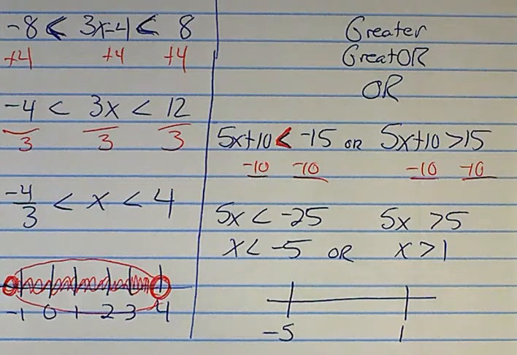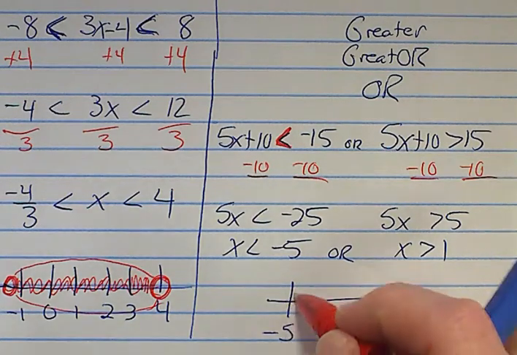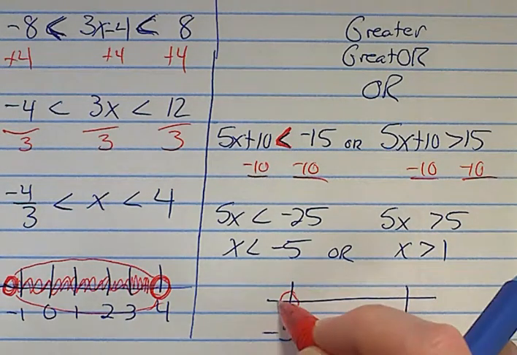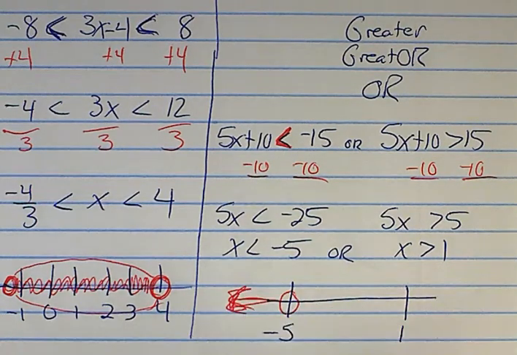And then you're also going to divide by 5. Okay, and again with the or, it's like oars on the boat. You put one oar over here, it's got to go into the water, so it's going off this way. When you do the x greater than 1, you put this one here, and then the oar's going off that way. And there's your gap in the middle.